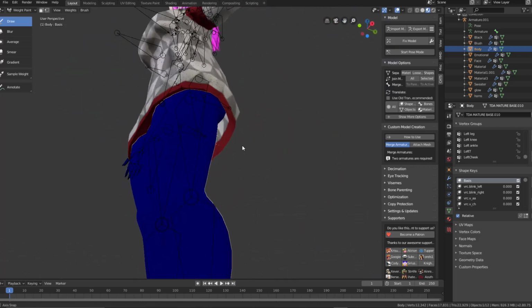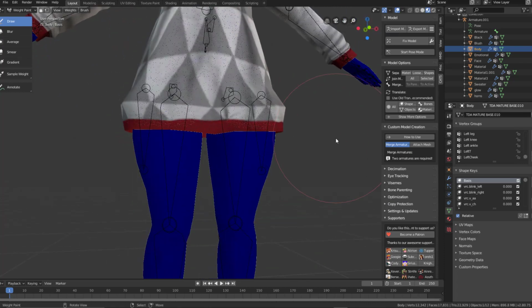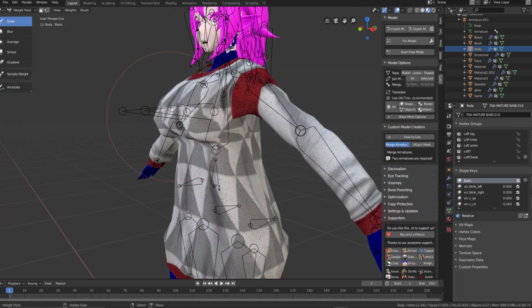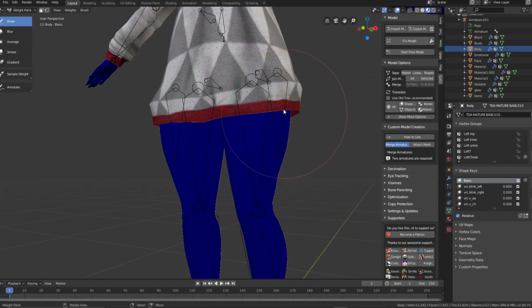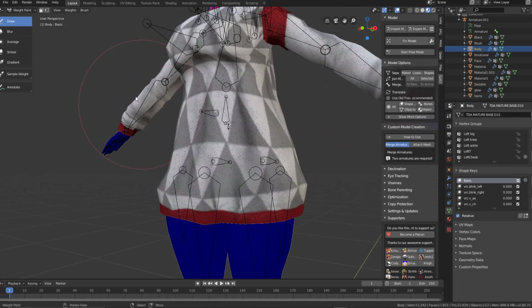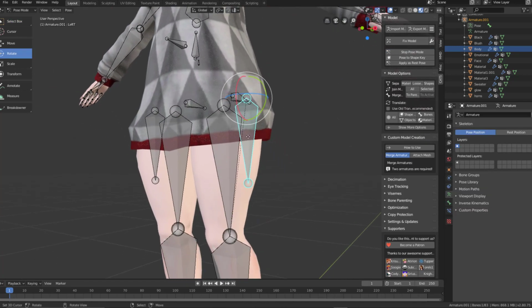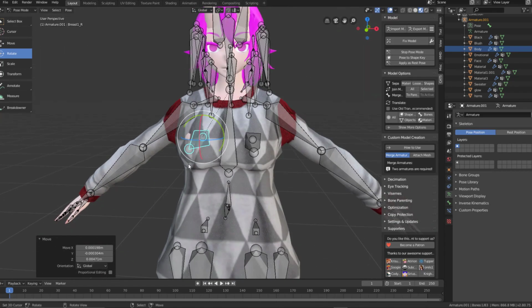I'm doing a kind of blind 2.8 demo for myself because I usually do this in 2.79b. Basically, I was going to show you why we want to transfer the body mesh weights like this, because there's a gradient on certain bones. I can show you by starting pose mode and grabbing this and going G, and it jiggles a little bit because we have jiggle physics. If I grab that and go G, see it's grabbing that boob and all this other stuff.